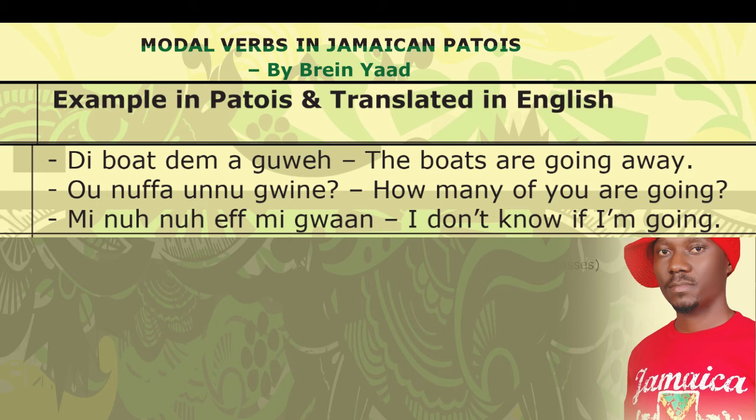Another word which means going is guain. Somebody says, "Oh nafa unu guain?" meaning, how many of you are going? It's kind of complicated. If somebody spoke it fast, you can't grasp anything. "Oh nafa unu guain?" How many of you are going? Nafa unu, how many of you. Oh, nafa unu going? How many of you are going?